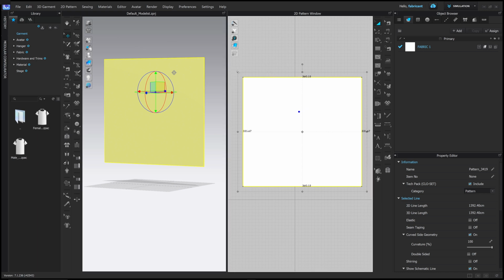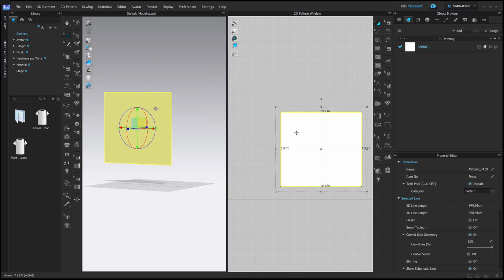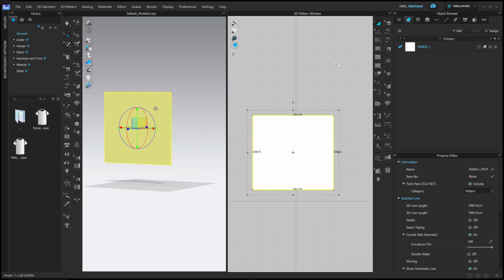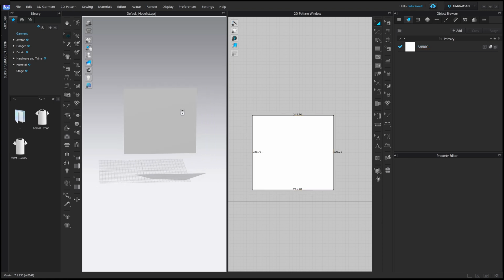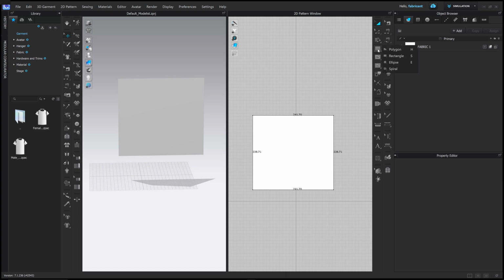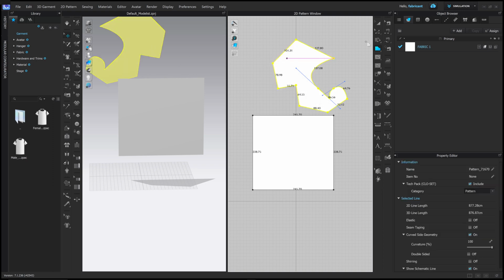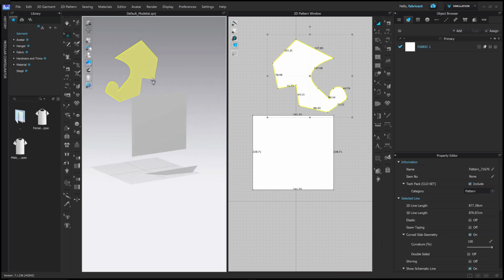If you want to resize this now, you can just drag and transform this in the 3D space, and then the 2D space, and the update will obviously appear in the 3D space. We can start to create pattern pieces in this way, or we can use the polygon tool here. If you long click the polygon tool, again the square, and you choose polygon, you can now freely draw. If you click and drag, you can make curved lines to create pattern pieces in whatever kind of shape or dimension that you want.